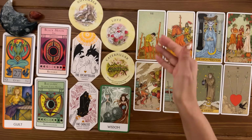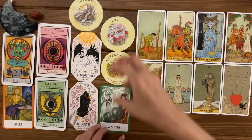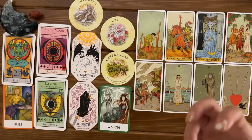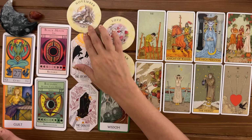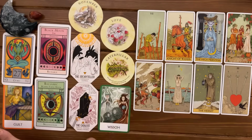But why wait for these changes? Be grateful with the heart chakra and this prayer here in the Seven of Wands. Be very grateful for the wonderful things that you have. Take good care of it. Don't put it on the side. And so your message today is that something is calling for your attention, and it is vital that you start taking small steps that will have a major effect these days.